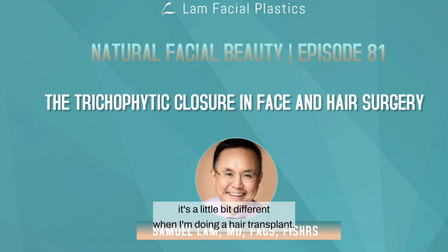Now, it's a little bit different when I'm doing a hair transplant. I'm doing it very differently compared to a facelift. So first of all, why would someone even want to do FUT or strip procedures? This seems like an outdated dinosaur of a procedure. Well, one is if you wear your hair very long, it makes no sense, in my opinion, to have to shave all of it off.